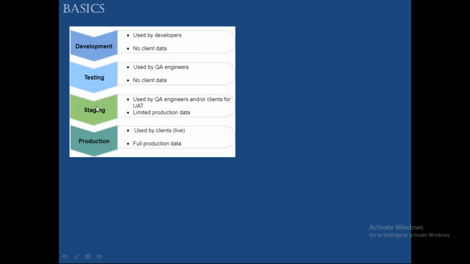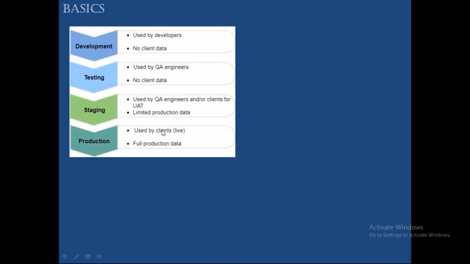Next, staging. If testing is completed, then staging. Staging is used by QA engineers and the clients for UAT. Some clients will be involved, test engineers will be involved, and they will test it with the actual data. In testing, dummy data we will use to test it, some mock data. But here, the actual production data, we will use to test our code. So suppose I am creating some customer ID, customer name, customer location, that is mock data, just to test whether my pipeline is working or not. But when we go to our actual data, client data, they will give it when you move your code into the staging environment.